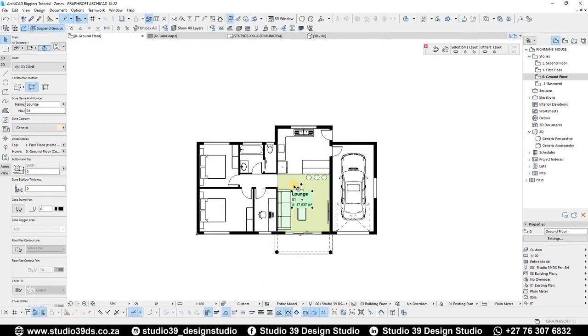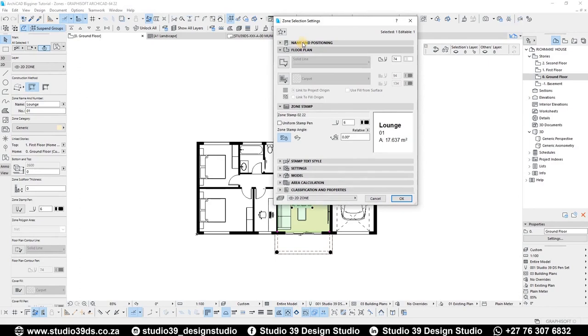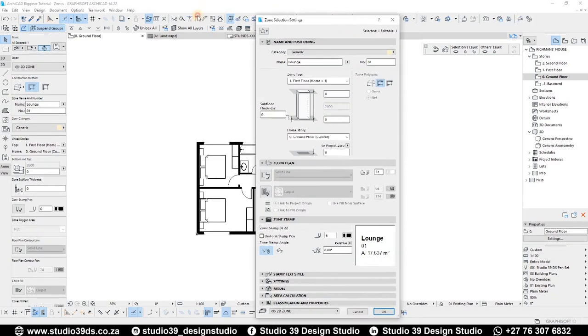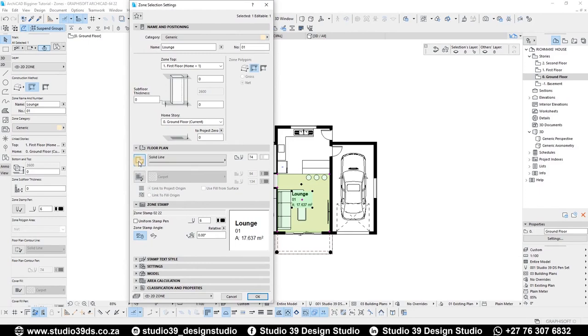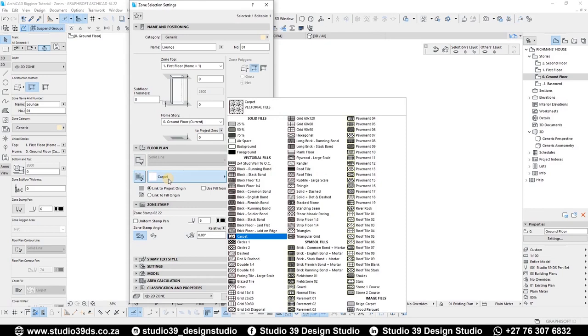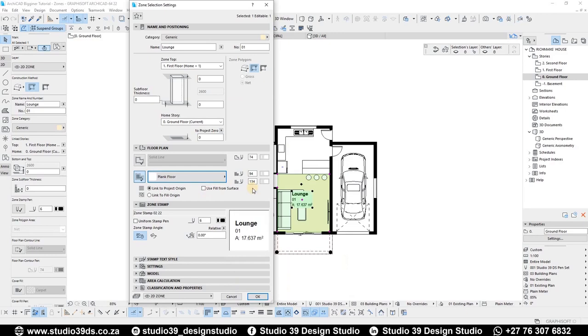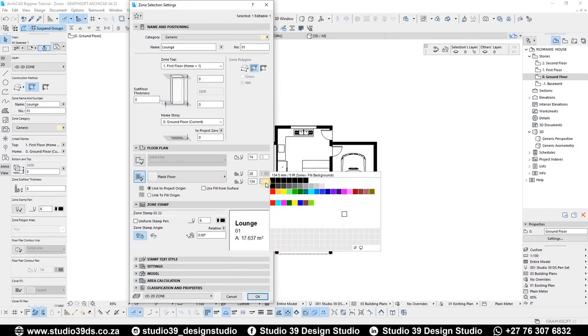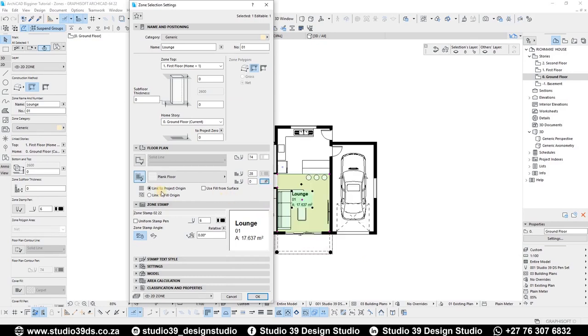Before I continue showing you guys every other place, I want us to go in depth into how we can manipulate it even more going further. On the floor plan, maybe you want to show the outer line, but I don't want to show the outer line here. I want to show the floor finish. And in this lounge area, the floor finish is going to be a wood finish. So I'm going to be using the blank fill, and then the fill line is going to be the 30%, and then the background color, I'm just gonna leave it as maybe no background color right there.